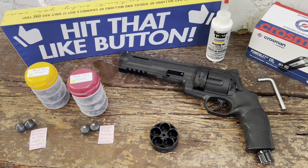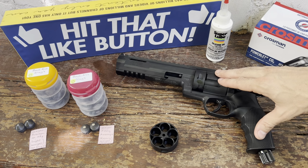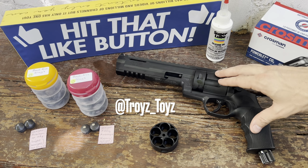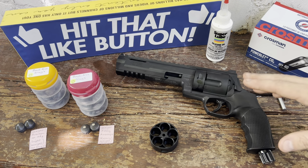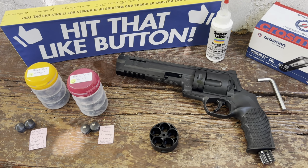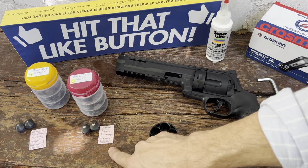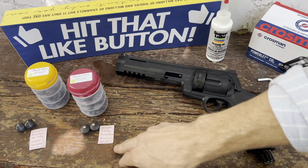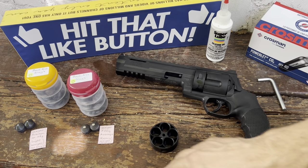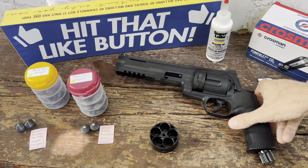And today we're going to test Sir Limpalot's slugs with our HDR68. This one was modified to 30 joules by Troy from Troy's Toys down in Hawaii. This thing is an absolute cannon, but you're gonna see that very shortly. I did reweigh the slugs. They are indeed the weight that he indicated. The heavier weight are around 7 grams, while the lighter weight slugs are a little over 4.5 grams. Let's load everything up.